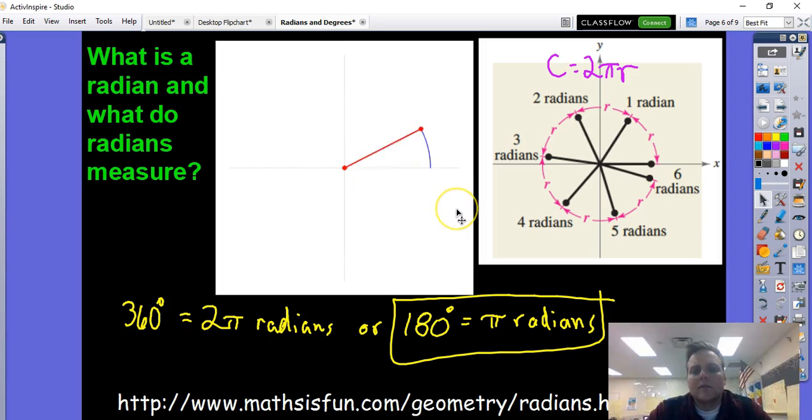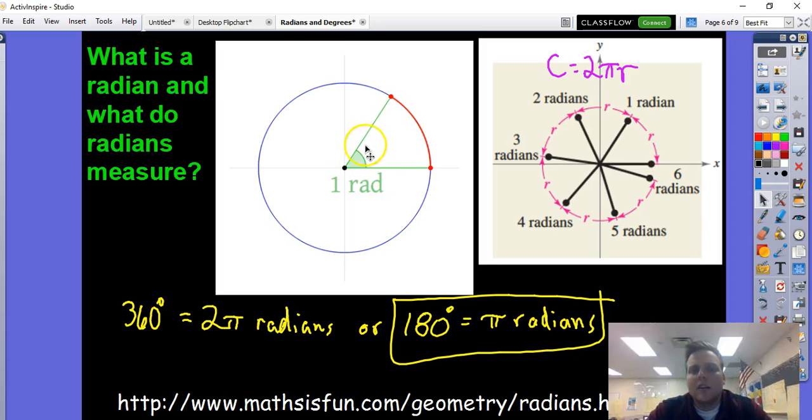Okay, so we have a distance. We go around the circle. R, that's our radius. That's the length from the origin to the circle. We make it go up vertically, then we bend it to the circle. This measurement right here is 1 radian. So we took the radius, we made it go straight up, and we bent it to the circle. 1 radian, 2 radians, 3 radians, then we go a little bit more, and that's pi, because pi is 3.14 radians.